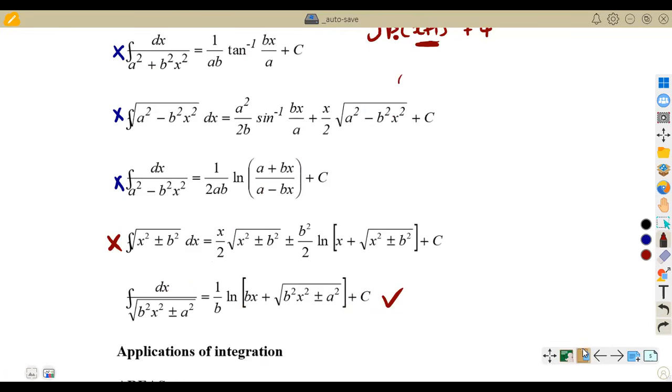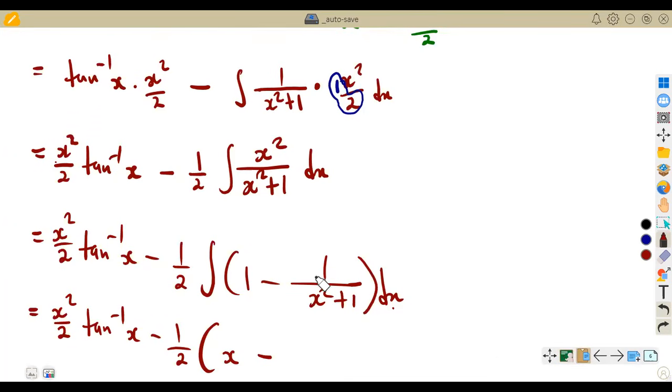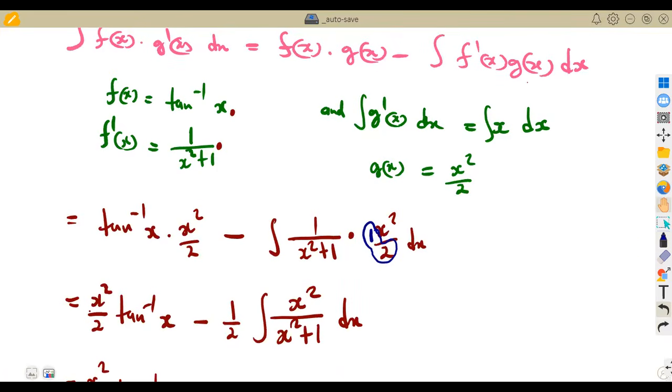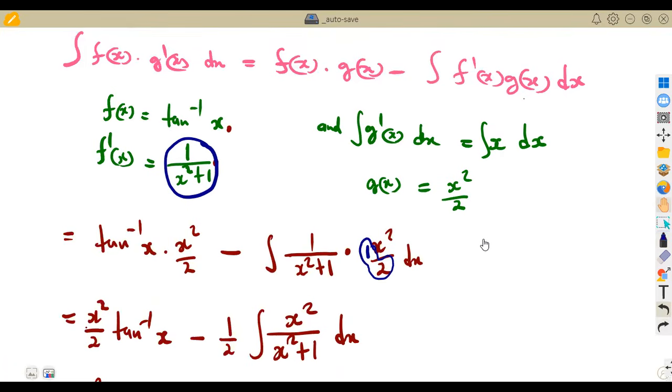But guys, if we consider what happened here, remember integration is the reverse of derivative. Integration is the reverse of derivative. 1 over x squared plus 1, this one, was obtained where? Where did we obtain 1 over x squared plus 1? We obtained it from arctan. So if you do that, you're going to obtain the same answer as this one, which is arctan x. But instead, guys, you see that reverse.